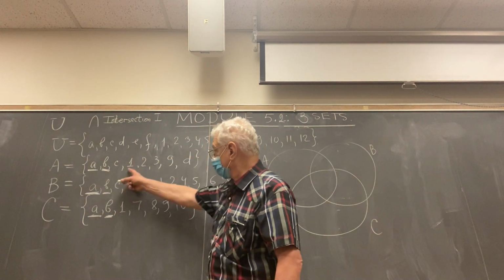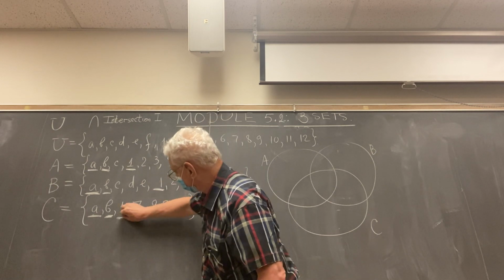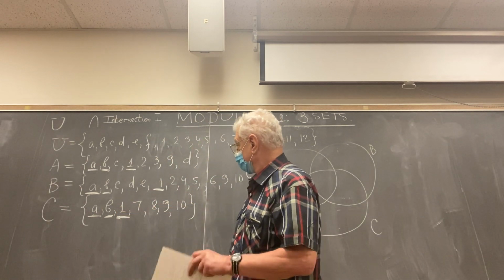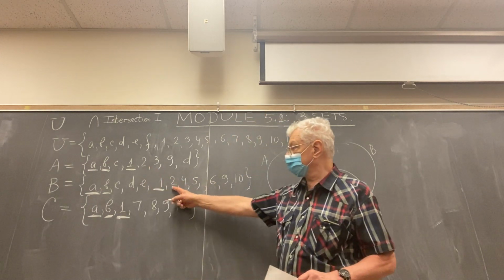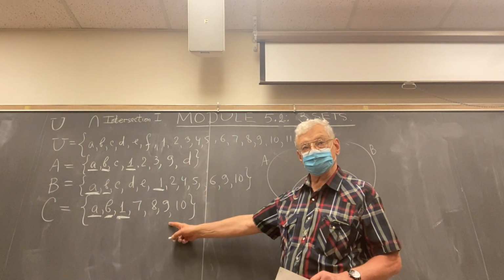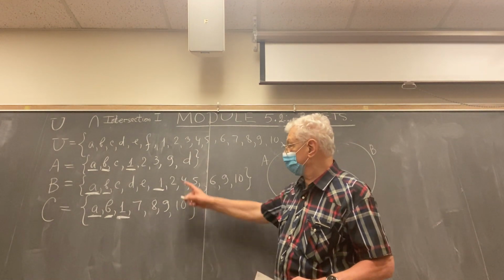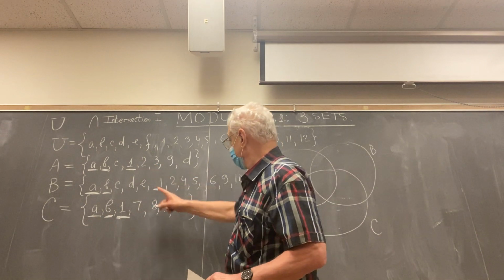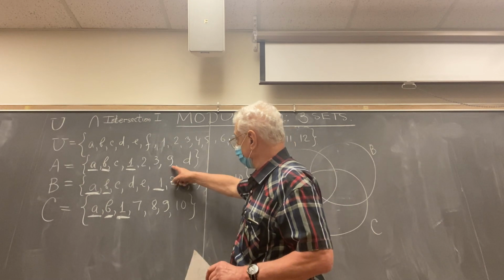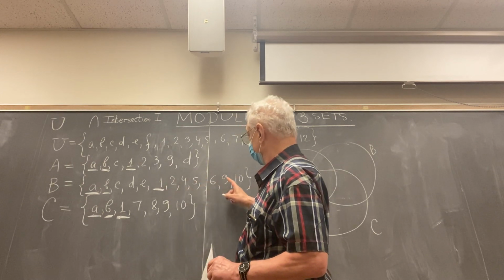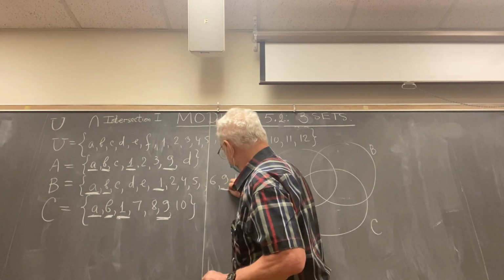So let's go further. 1. 1 is in A, I see it in B, and I also see it in C, so it's a common element. How about 2? 2 is in A and B, but not in C. You see that? Now next 3. 3 is in A, there is no in B, and you do not need to look in C. 9 is here in B and C. 9 is a common element.